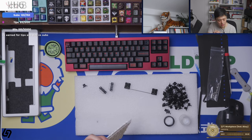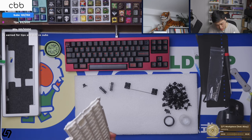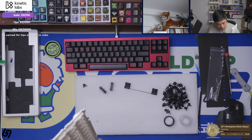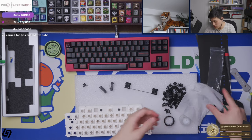So you just want to even that out. There's a fine file that they include. What I'm going to do is go through each of them and give it a couple of rotations, just to get rid of any extra plastic that's left over, right? Just go in circles. It's just a file, so it doesn't really matter how you file it. As long as you don't see extra material in there that's going to cause your slider to get stuck, you should be fine. Maybe if you have a paper wipe, you can wipe off the extra dust so it doesn't get stuck back into the plastic again.